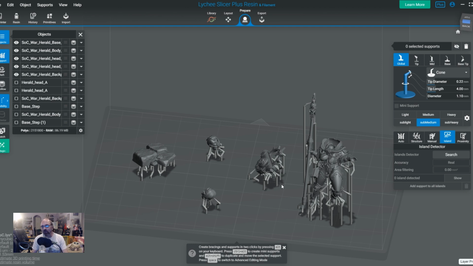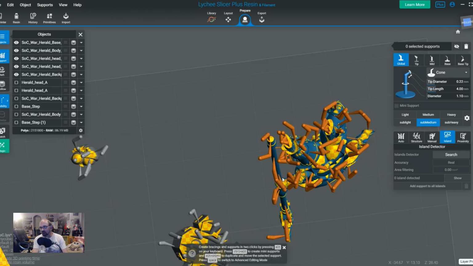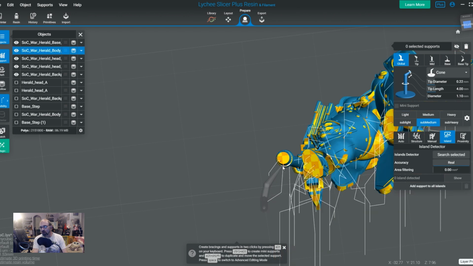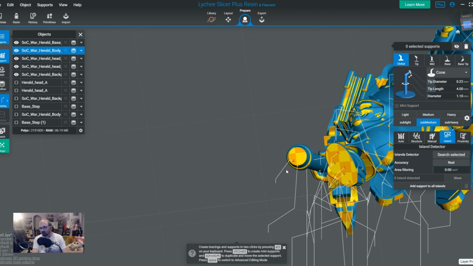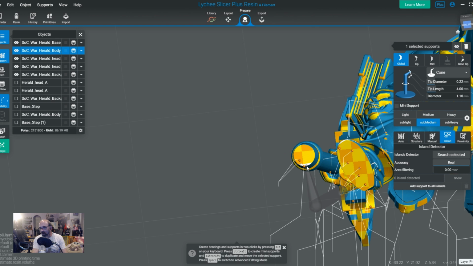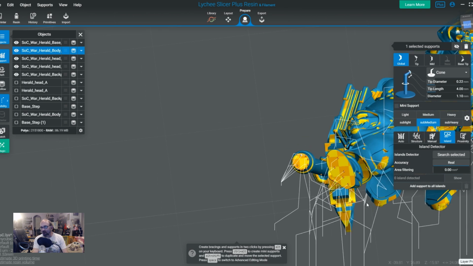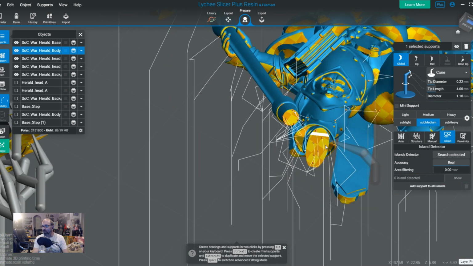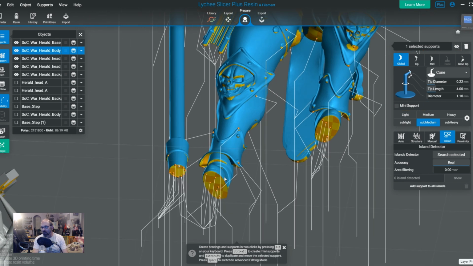Try to encompass a perimeter kind of supporting style where if you see a shape, for example, like the bottom of this staff, you'd want to make sure that, first of all, this whole bottom here is actually supported. And then you want to make sure that the shape of the circle is actually supported. That's going to get you a better overall shape when that prints. Same thing with the bottom of her feet, here and here.